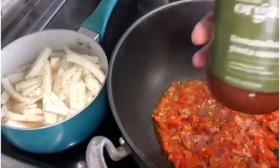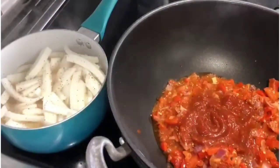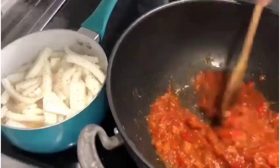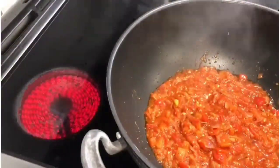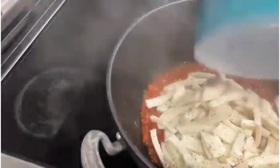And then he's gonna put everything together and cook it for 20 minutes, adding a little bit of pepper and red wine vinegar. And this is a real recipe of his. Put it all together and cook it for 20 minutes. All right, so the rest is up to you guys.